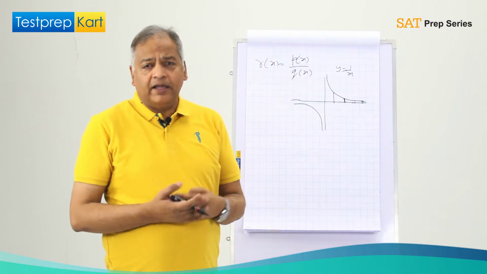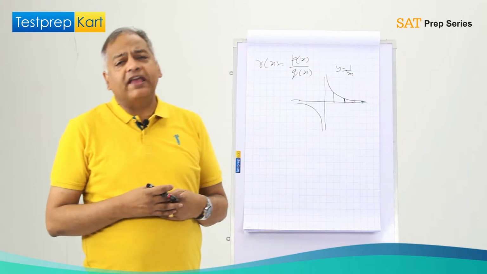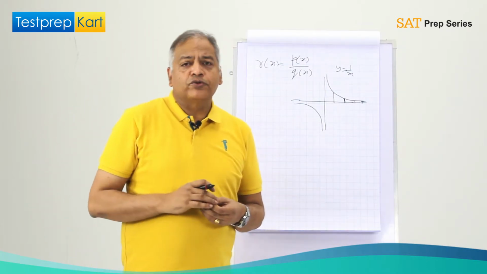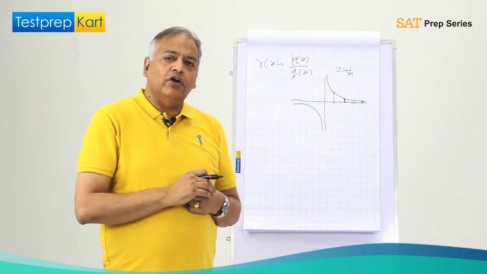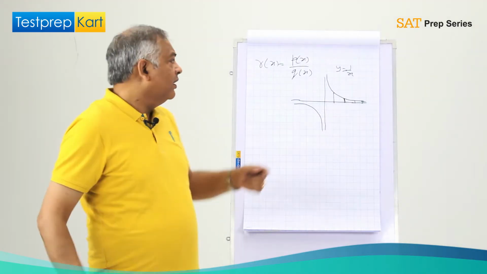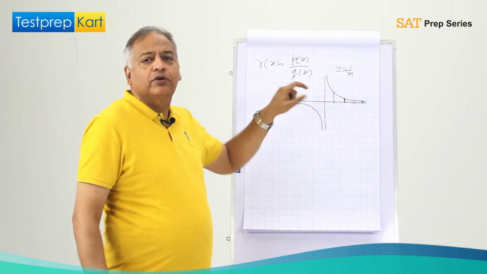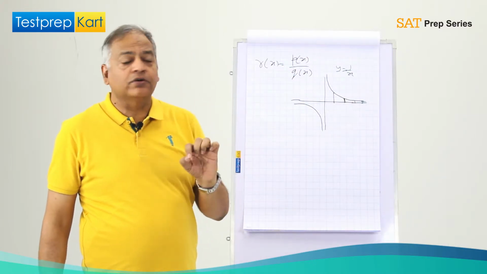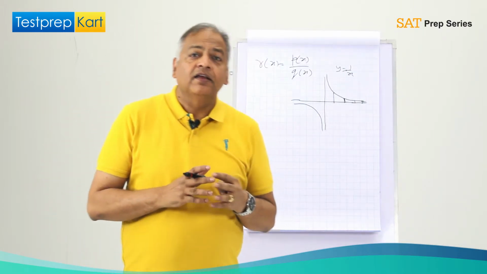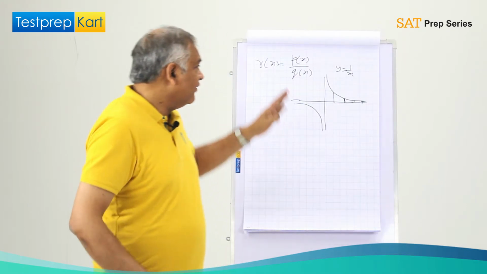You can have horizontal asymptotes, vertical asymptotes, and oblique asymptotes also. But as far as SAT Level 2 Mathematics 2 is concerned, only horizontal and vertical asymptotes are important. Therefore, I will discuss only these two asymptotes. Now, vertical asymptotes you can always get by taking Q(x) equal to 0. Only one thing you should remember: the linear factor which you are taking should not be a part of the numerator actually, right?